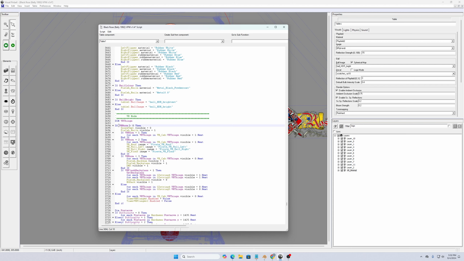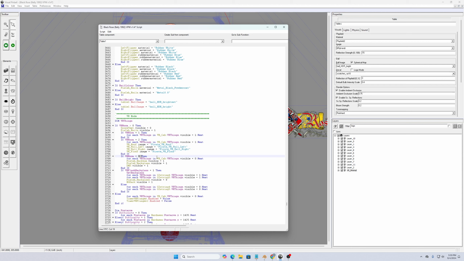And what it essentially says is if VR is greater than 0, so if you've chosen one of those options above, 1, 2, 3, or now 4, then it's going to do the following. It's going to turn on the pin cab rails and turn off the score text. And then additionally, based on what you've chosen, it'll do these following things. So if the VR room is 1, it'll turn on this collection of items called VR cab. If it's 2, it'll turn on VR cab, and then it will alter the images of the minimal room.